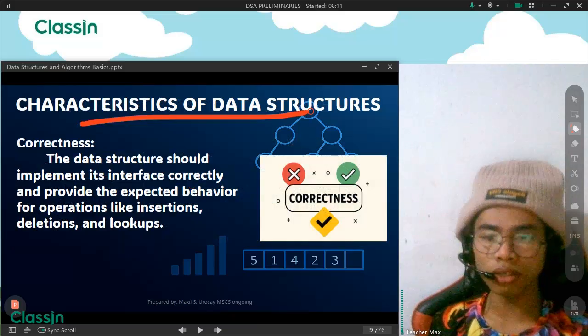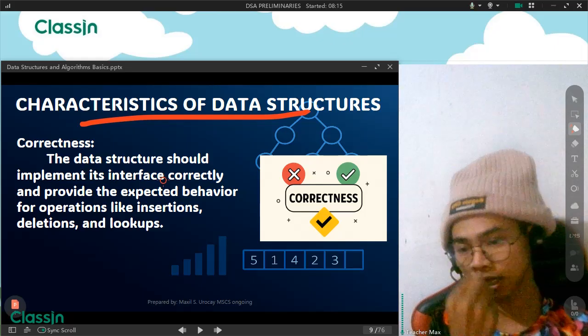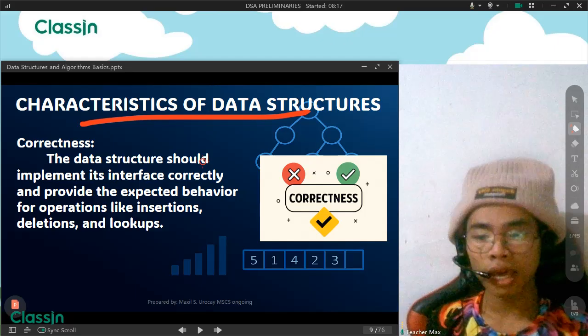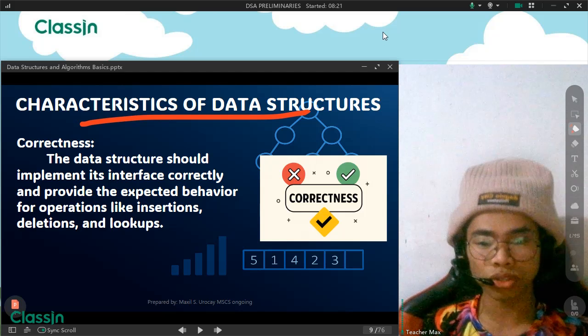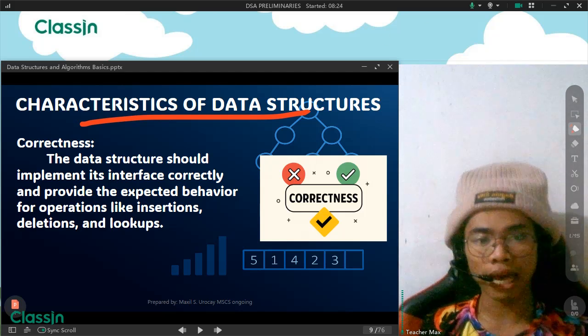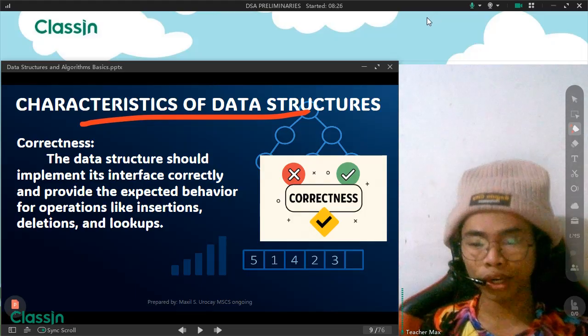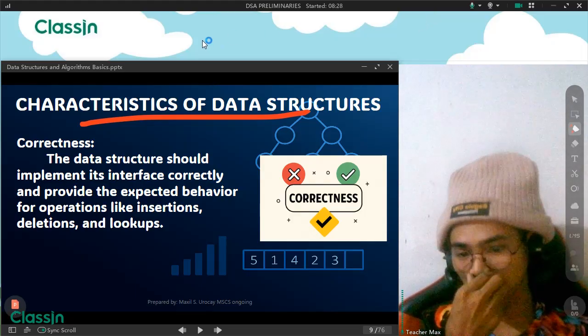Now, for the characteristics of data structures, a data structure must be correct. It should implement its interface correctly and provide the expected behavior for operations like insertions, deletions, and lookups.